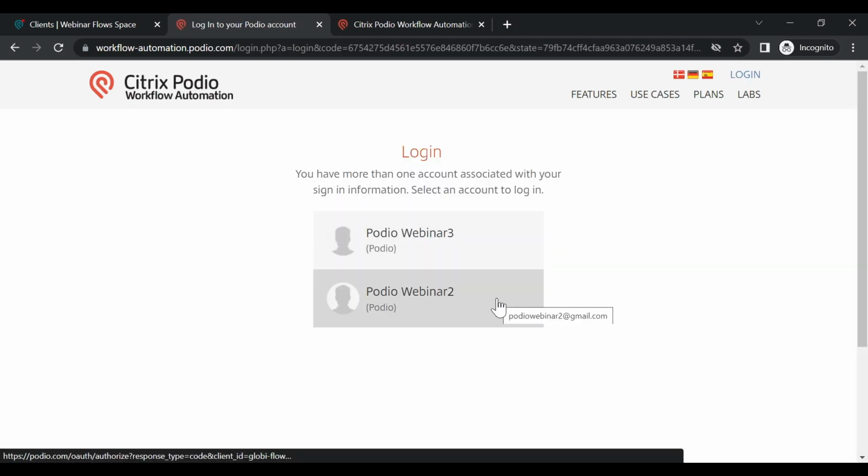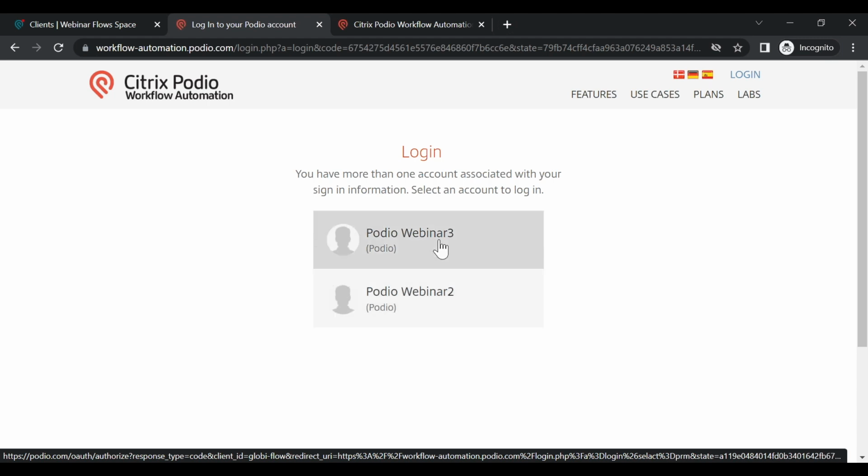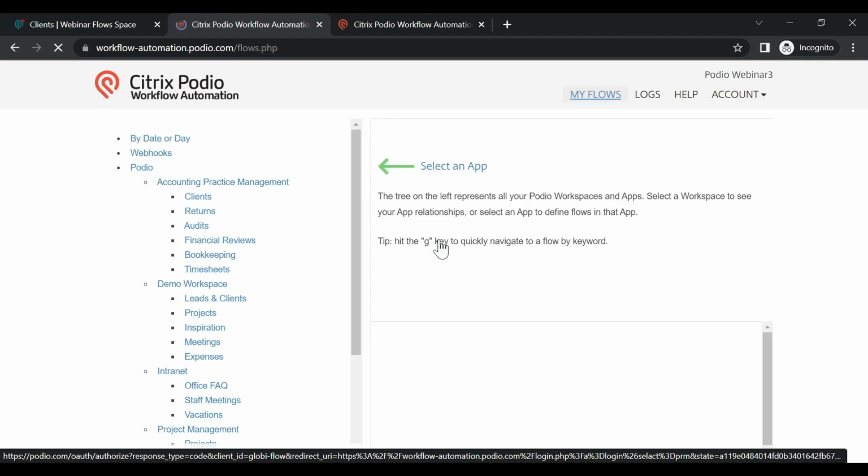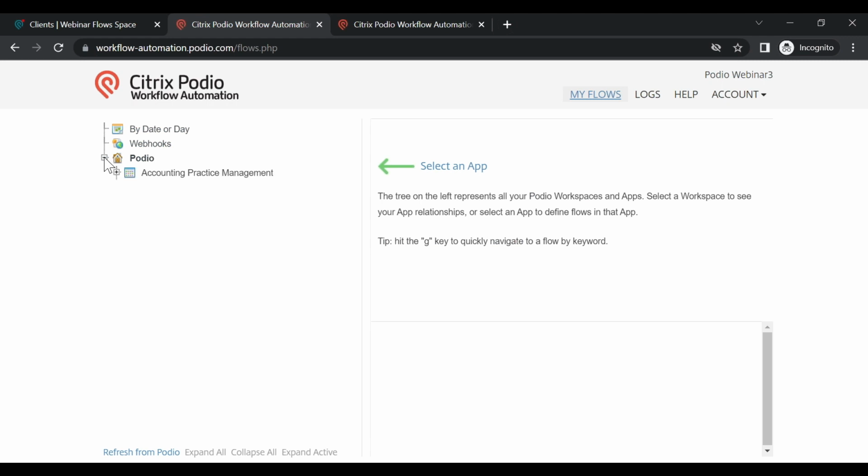Because I was just added, remember when we added Podio Webinar 3, the additional user, you may see multiple accounts here. Poor Kelly, I think you have like 50 that pop up because you've been added to so many at this point. Probably, yeah. Probably. So with this, I want to just make sure I'm clicking into the account I want to view. And here we are. Again, I have my Podio space.